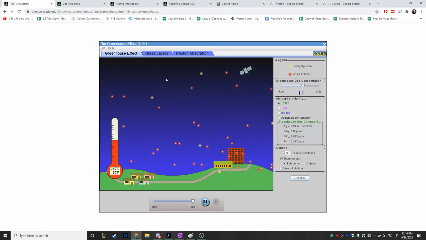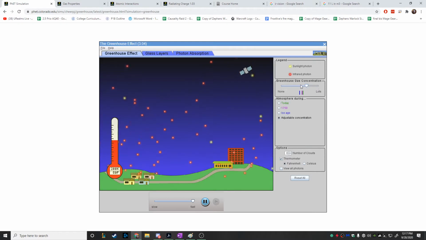So imagine there's a gas molecule up here, right? An infrared photon comes along and eventually it hits a gas molecule. What does the gas molecule do? It re-radiates it back downwards, basically, right? So the greenhouse effect is basically just the atmosphere itself absorbing some of the infrared radiation coming from the surface, and it holds it in, right? And that's part of what keeps our planet warm. If we have enough greenhouse gases, it'll keep our planet warm.